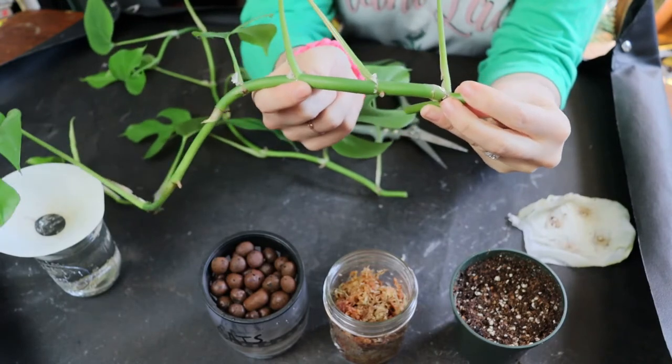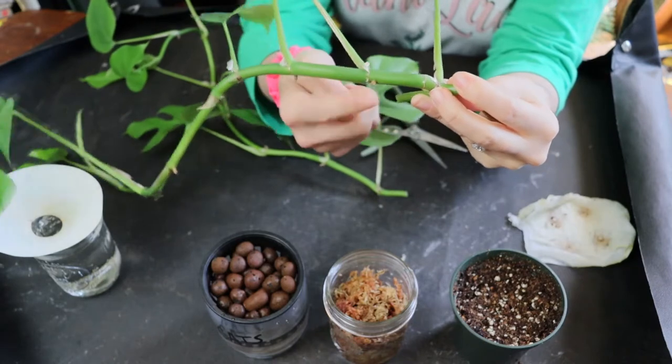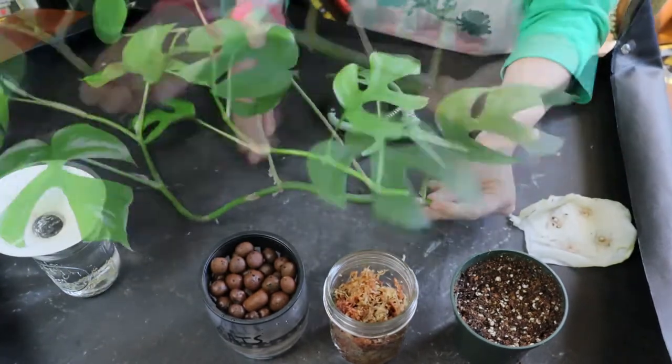So you want to leave at least one or two nodes in each cutting so you have the opportunity to have roots grow and then a leaf attached. So I'm going to hack these puppies up.